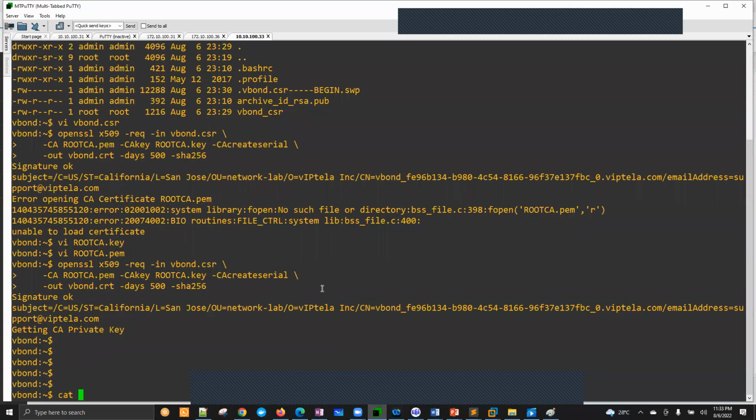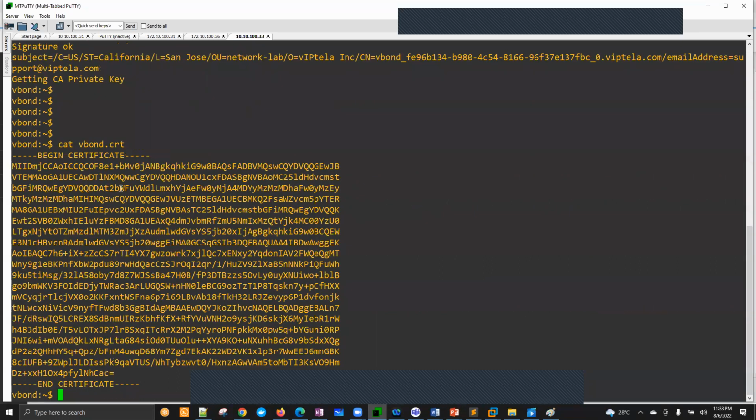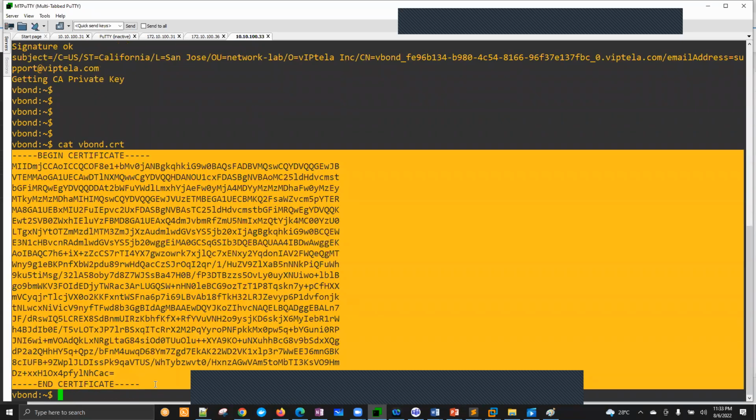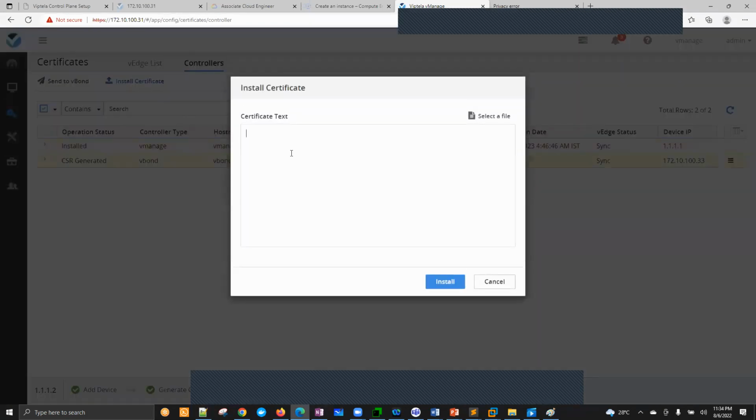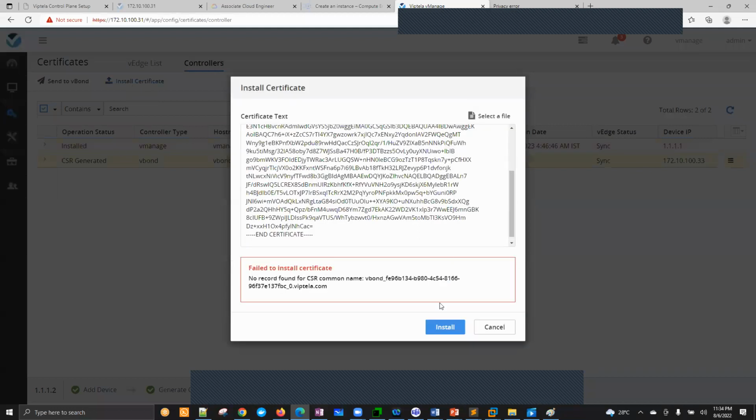We can cat the vbond.crt. This is your certificate. Copy your certificate. Your Vbond is selected here. On top you have install certificate. Just go there, install it.